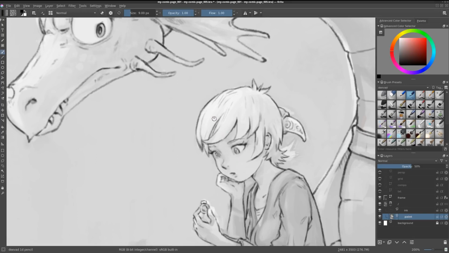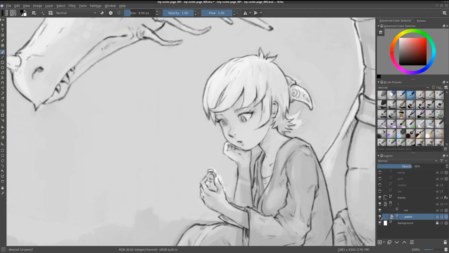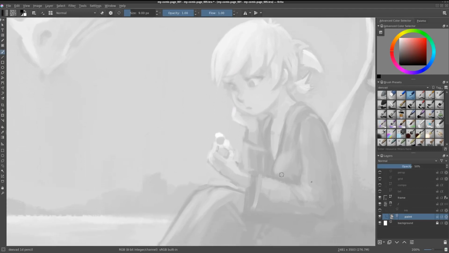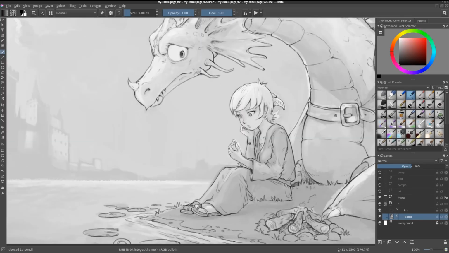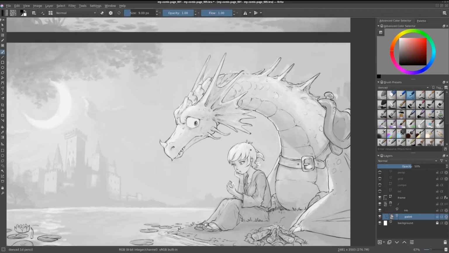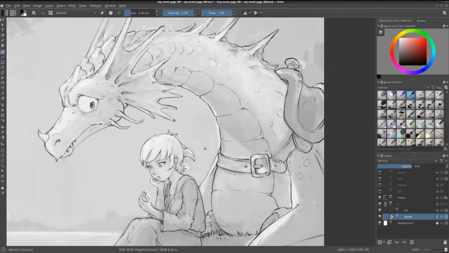When I drew, I also fixed the volume, and I made all the parts easier to read. For example, if I turn off the inking, you can see that this end was really simple, really not detailed, and I tried to draw over and not just outline my speed painting. It's not how it works. You can't just outline a speed painting. You need to really draw over it and invent and fix all the details.